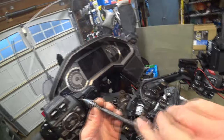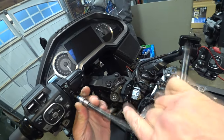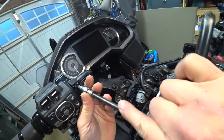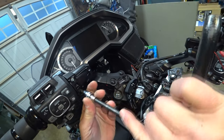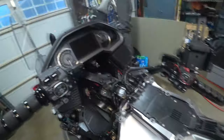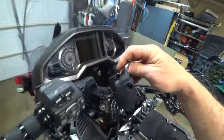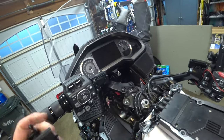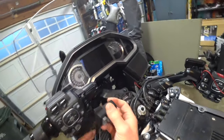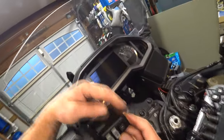Okay, I gotta find my wrench and let's just tighten those down. Don't want to go crazy on them. No need to. And that is that. And then we're gonna take our switch. It's now jammed down there. Yeah, I'm so graceful. And we're gonna slide those into their hinges in the back.